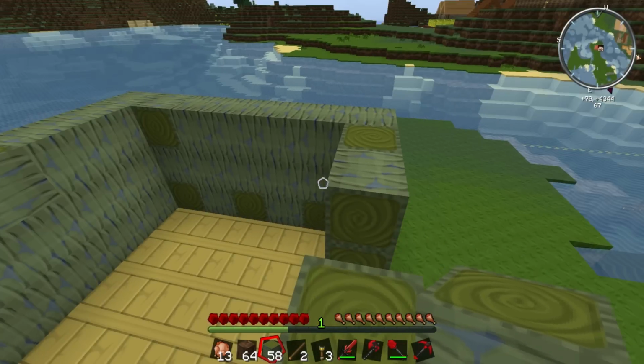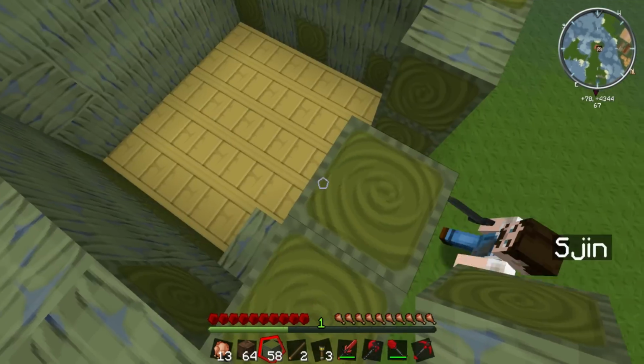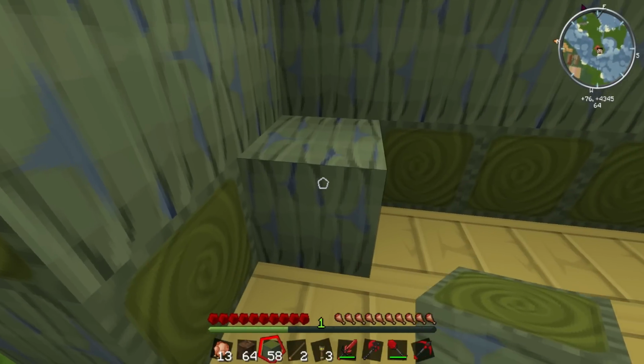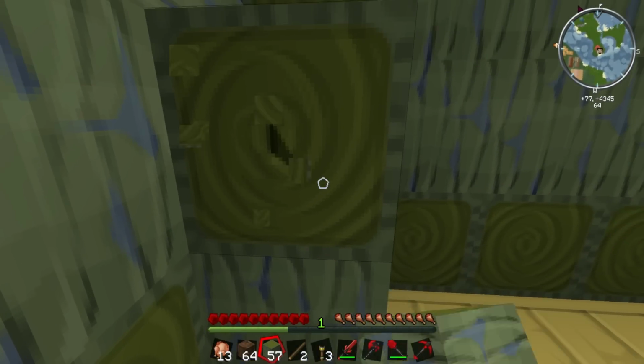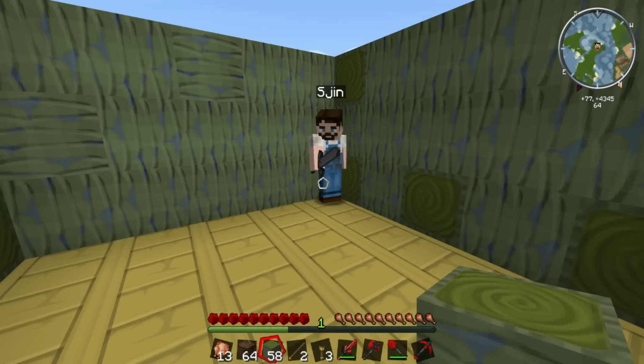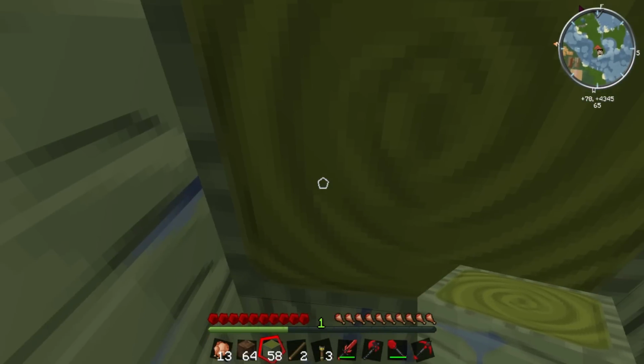There we go. Almost there. Do I need one more layer? No. You only need to have two blocks for you to be able to stand in something. So okay, that should be enough. I just don't want it to feel claustrophobic, you know. Oh, it will feel claustrophobic. Yeah, you could go a layer up if you want. It's up to you. It's your house.